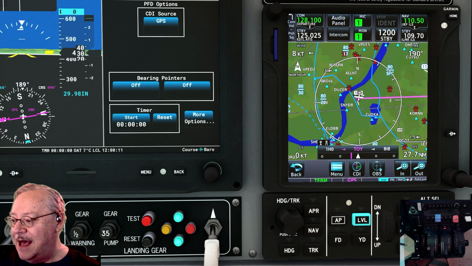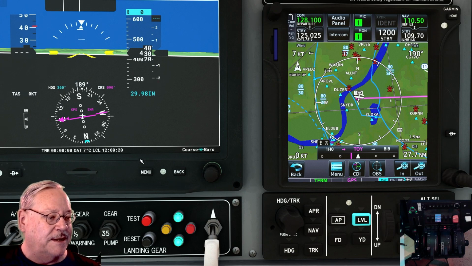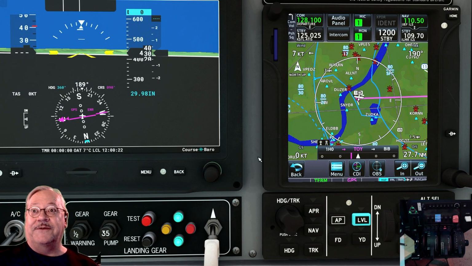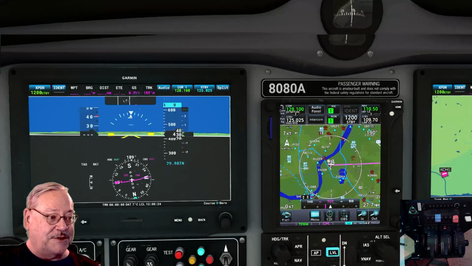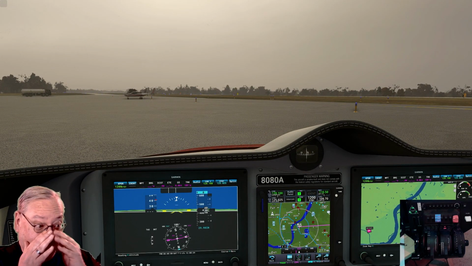Flight plan filed. The three most terrifying words in the English language. And now I don't remember how this thing works. Okay, good. So for those of you who were not here at the beginning, I'll just mention again that it's been a year since I flew this airplane.